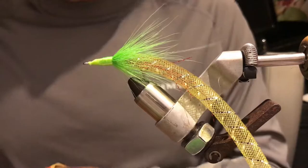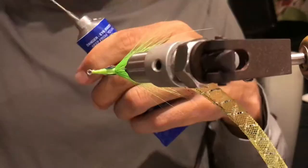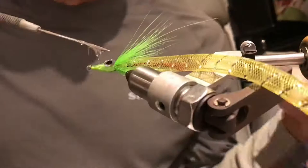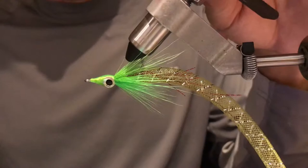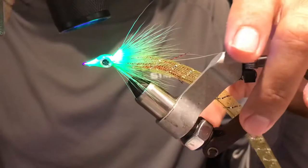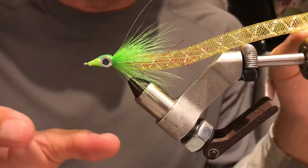This is time for adding the eyes. The next material we're going to add is the Solaris thick formula right on top and on the bottom part too. Once you get a good shape, just bring your UV light and cure the head for about a minute. From this point, we finished the head and the body, so we need to make the tail.